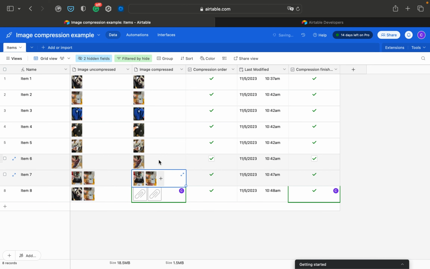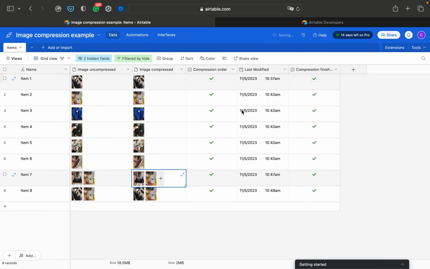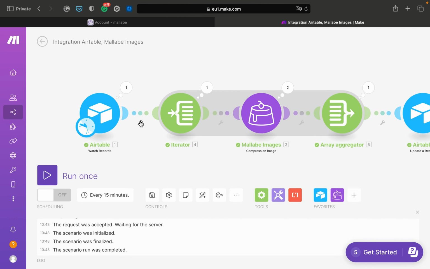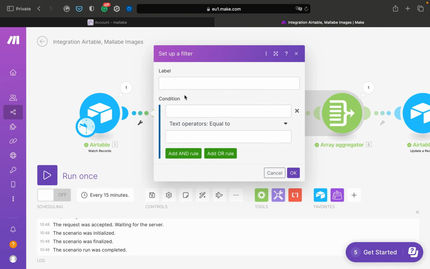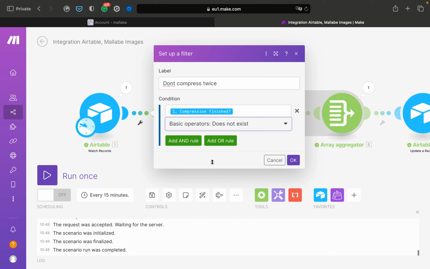One more thing to notice: if for some reason your compression should fail at one point, and you want to make sure that the images that have been compressed already don't get compressed again, you can go here and set up a filter where you say don't compress twice, and you can select here compression finished and say does not exist.